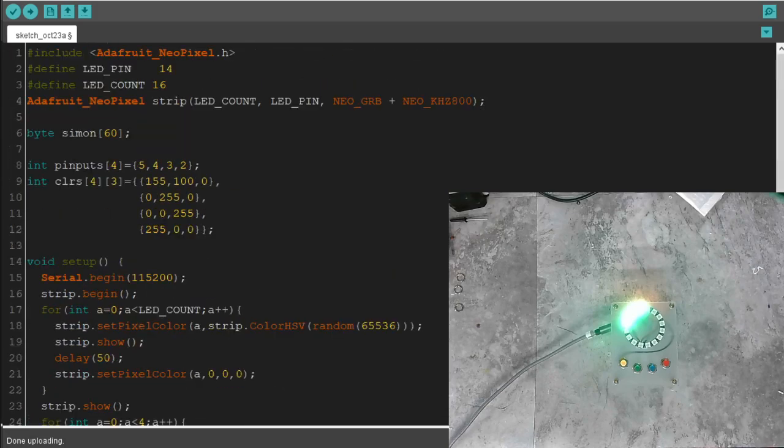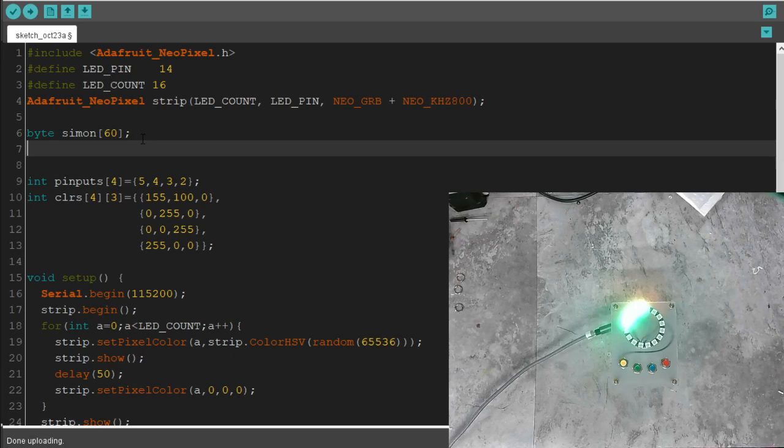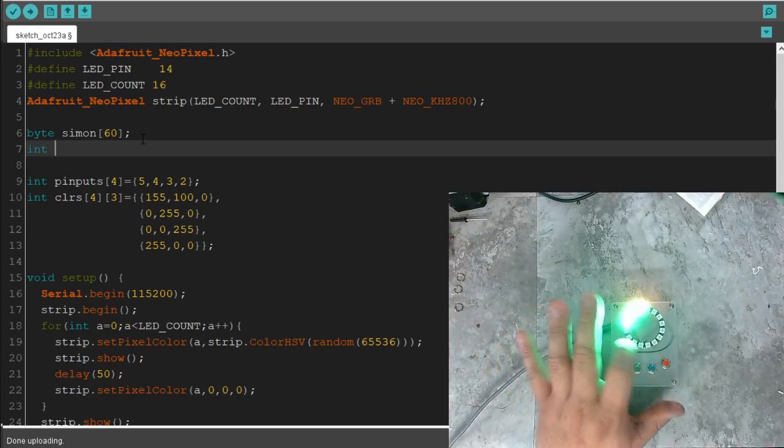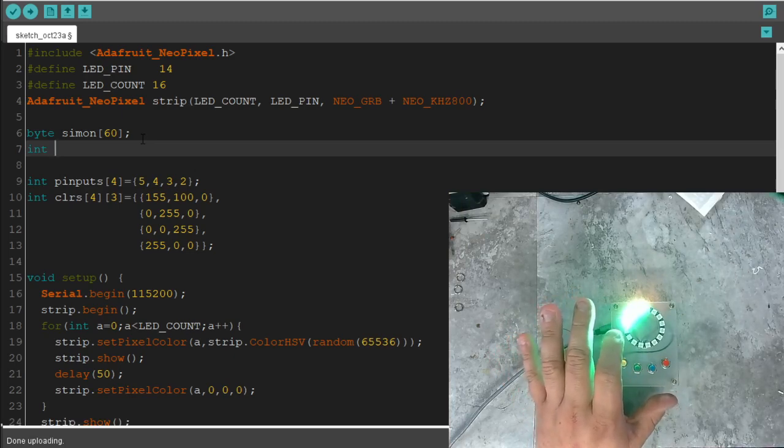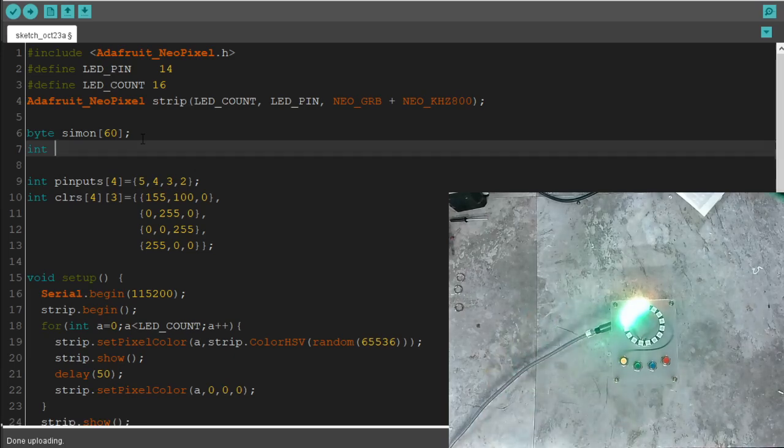So we'll also have to make a byte or some sort of integer. I'll make an integer called length. Length? I don't know. So when you need to hit one, you just hit one of them, and then the next time you hit two, and it needs to make two of them go and flash. So we need to call that something. We'll call that game. Okay, kind of an overall. Not a very good variable name for that, but that's all right.